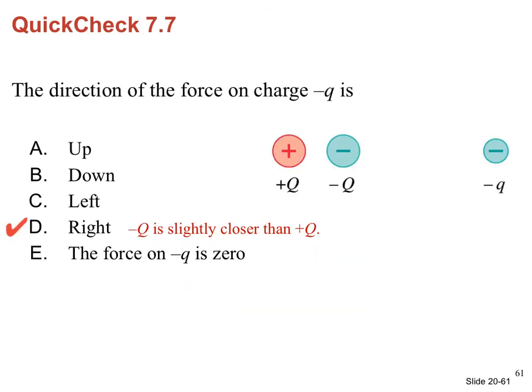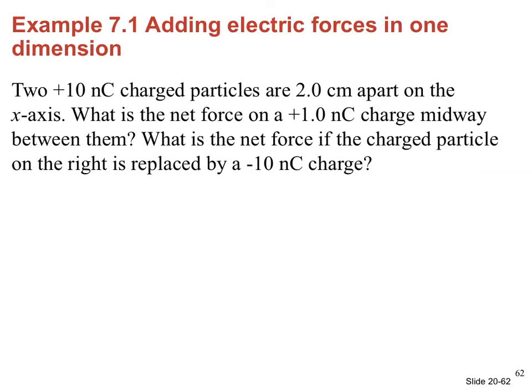All right, now in the direction, if we're looking at negative Q here, since there are 2 charges, there is going to be an attractive force and there's going to be a repulsive force. And my question is, which one should be bigger? Well, this charge is closer, so the repulsive force should be slightly larger, so it'll move to the right. And that is the direction of the net force. All right, we got an example problem.